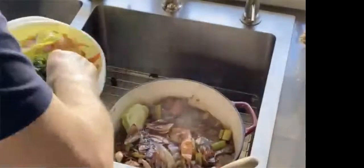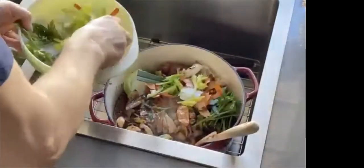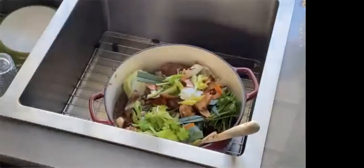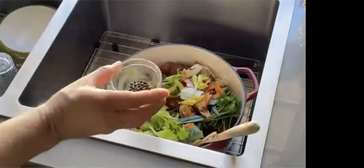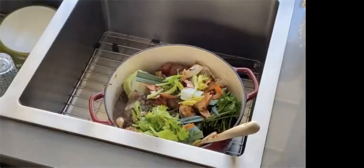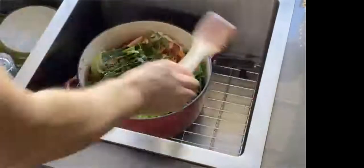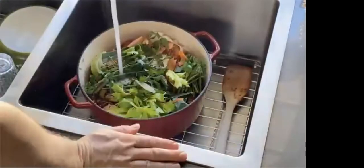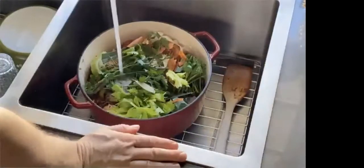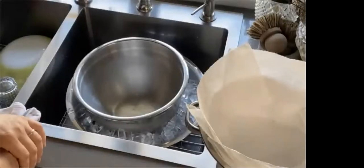And so I'm gonna add some of our scraps to this because I don't wanna waste them. I don't wanna put too many in though. I also add some black peppercorns to my beef stock to give it a little bit of a spicy flavor. Some fresh thyme, some fresh parsley, and some tap water.